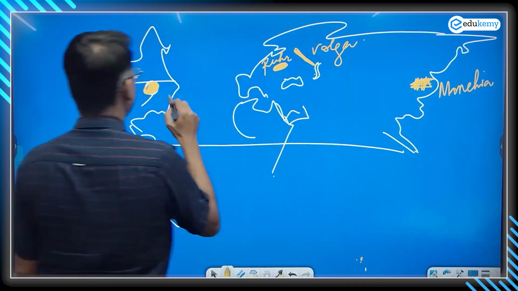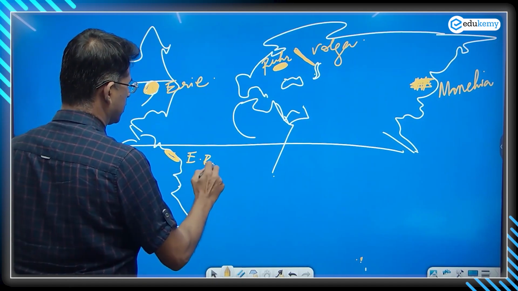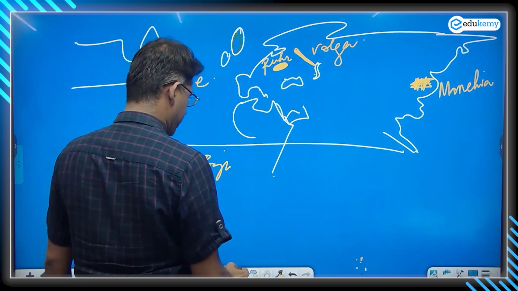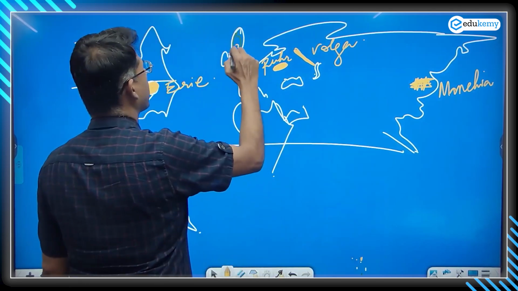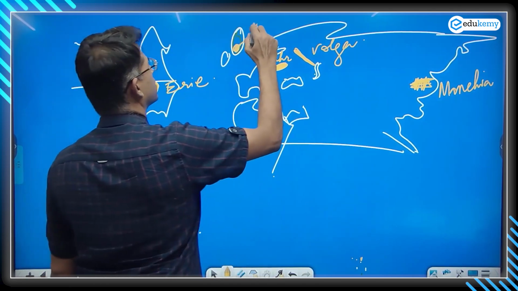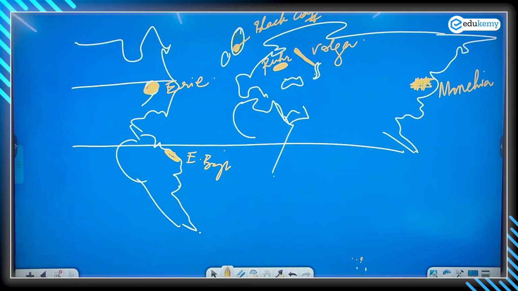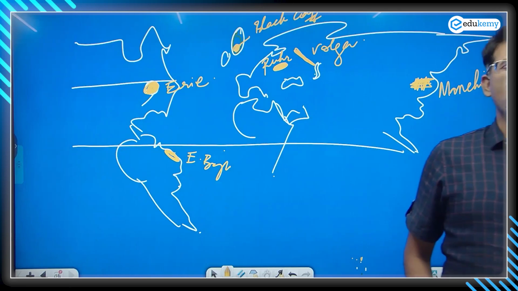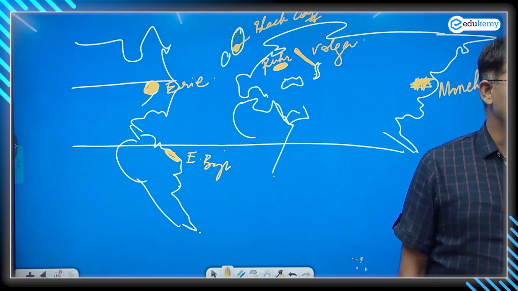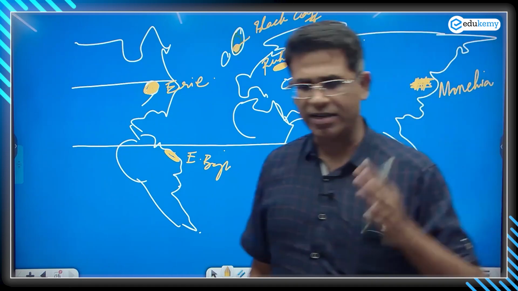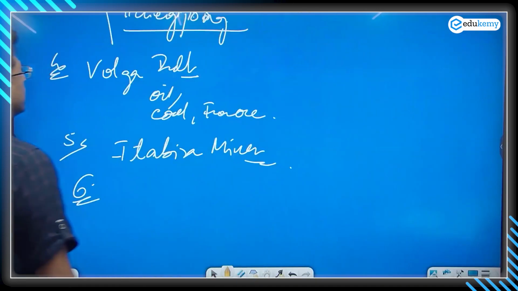Volga, Ruhr Valley, Lake Erie, eastern Brazil. And you can have a quick sketch here. The southern Pennines, England. This is England's Black Country. Okay. And you can add one point here. It was lack of iron ore and coal fields responsible for lack of industrialization of Africa. That is the first part of the answer. This is the bulk of the answer.